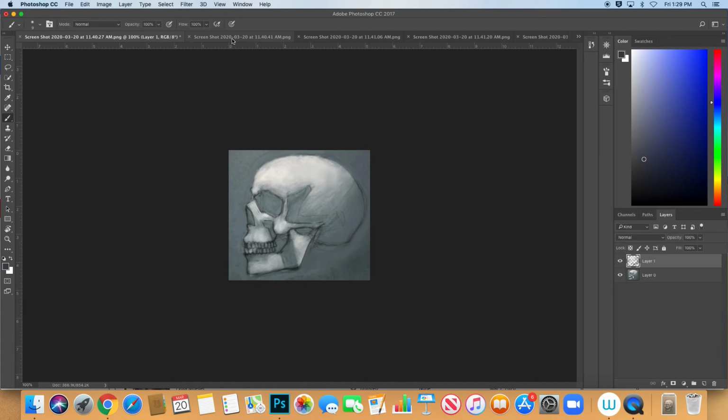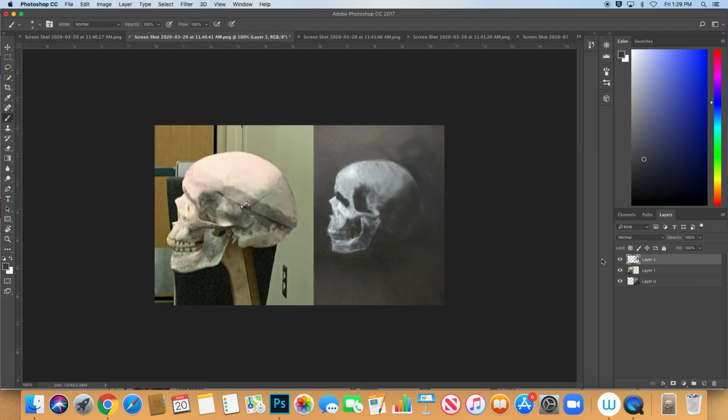So the next one here we have is Wyatt. So if we look here, Wyatt, some of the problems I noticed had to do with the proportion. So it looked like the back of the head was a little too large for the front of the face. So I sort of chopped off the back, and then using the lighting effect, I pushed the difference between light and shadow, trying to refine some of these light and shadow shapes. And then I also used a fall off of light, so really bright light to darker, weaker, weaker, weaker until I get to shadow, and that starts to give us a little more form.